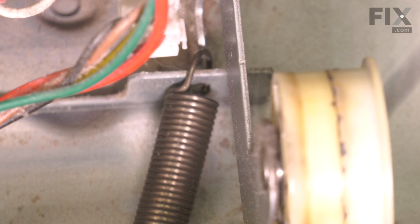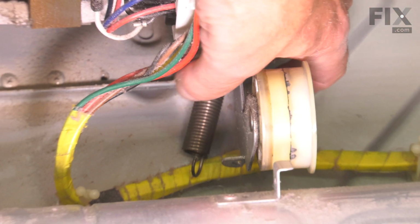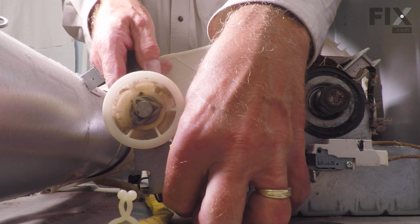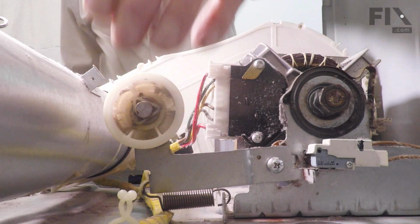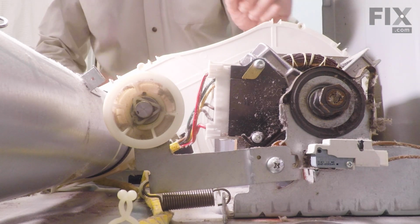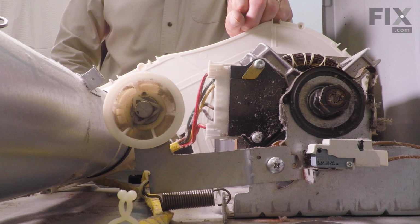And then using either a pair of needle nose pliers or a flat blade screwdriver, we'll stretch that spring just enough to line it up with the hole on the idler arm. Verify that it stays in position. And now we're ready to reinstall the drum and the belt.